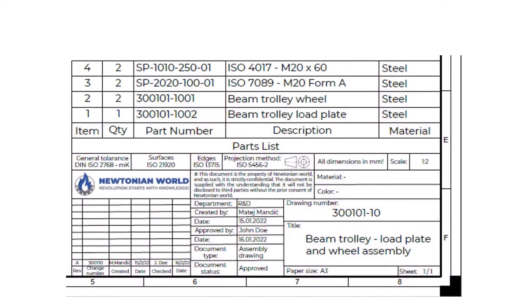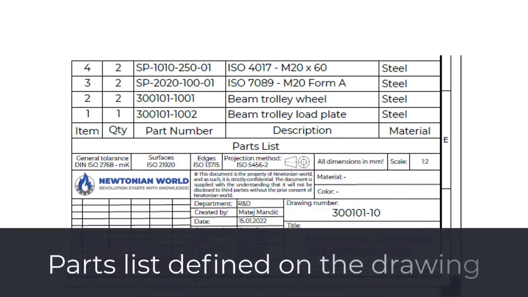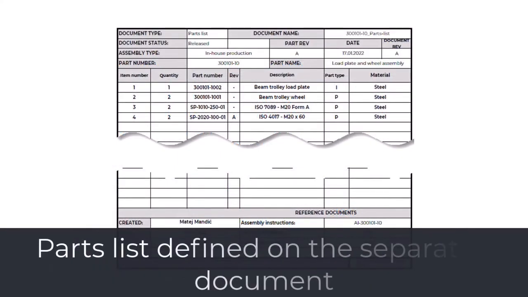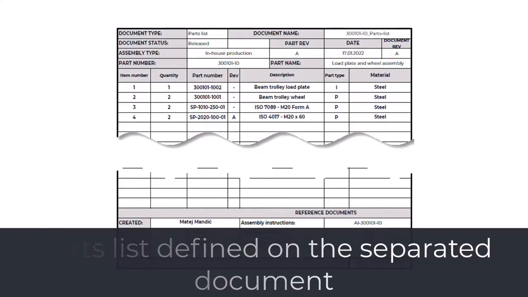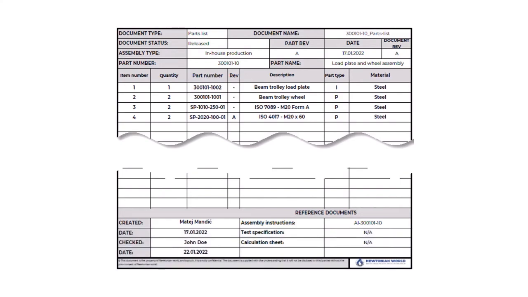The parts list defines the list of the object's elements. The parts list is added directly to the drawing, or it can be provided with the assembly drawing as a separate list. The parts list shows only the top-level parts used to build the assembly. In addition, the parts list can be automatically extracted from the company's ERP or PDM system. With the part list, only one structural level is defined.